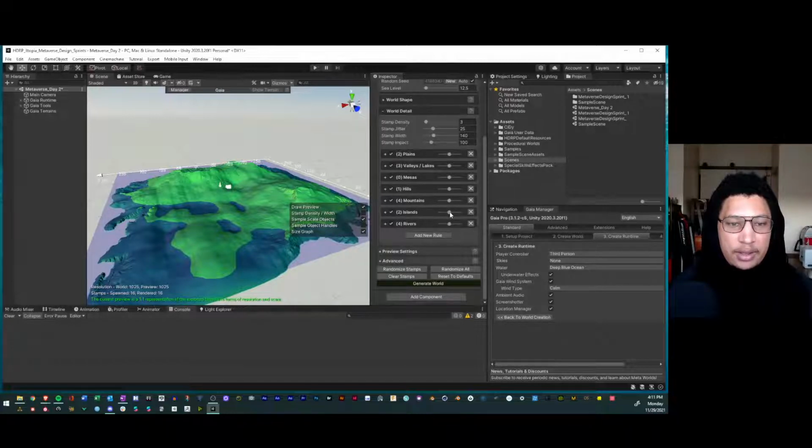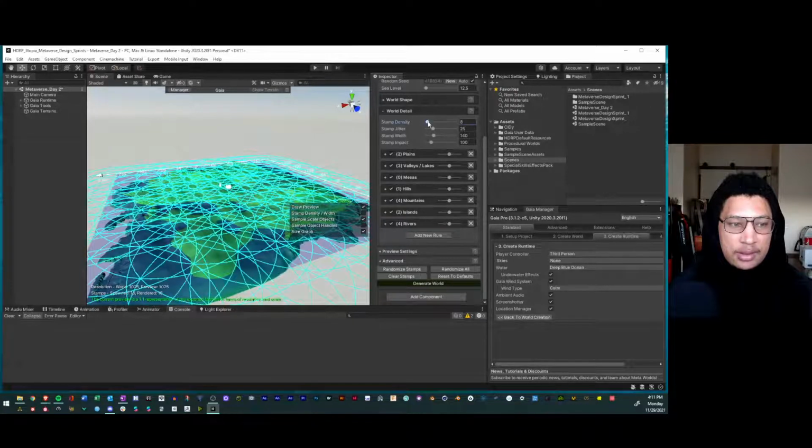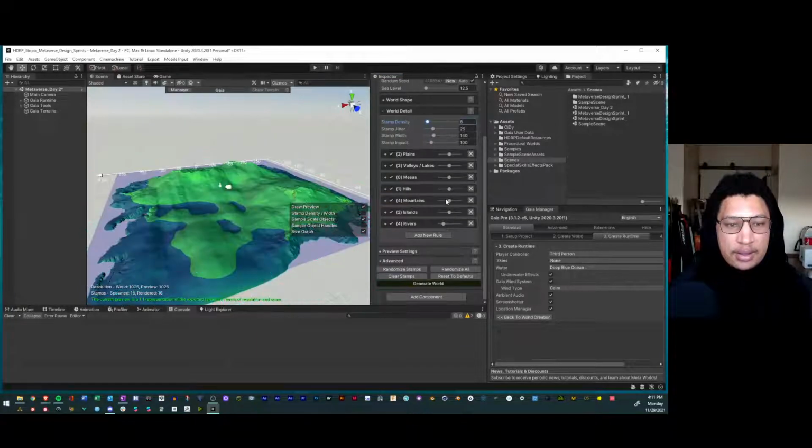So if you say, okay, I want to have more detail, a more dense stamp, and I want to have fewer rivers, and more mountains and more islands, I could randomize the stamp.